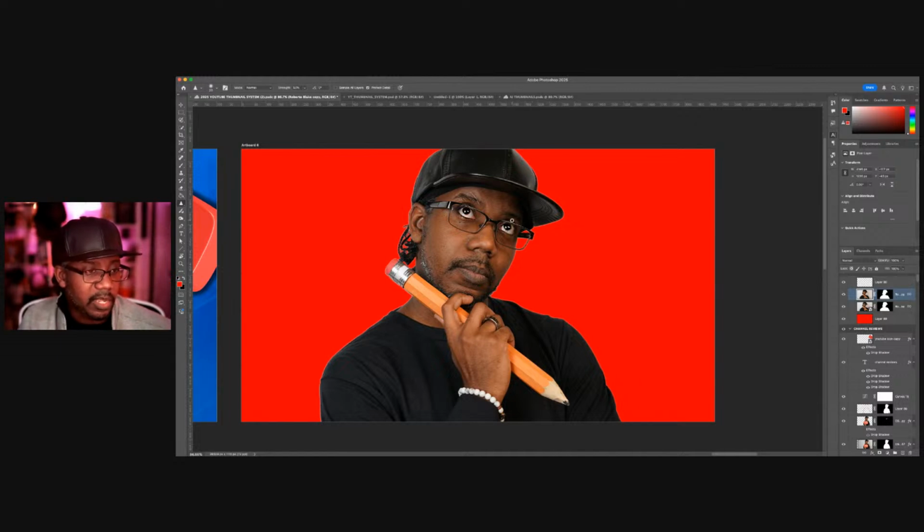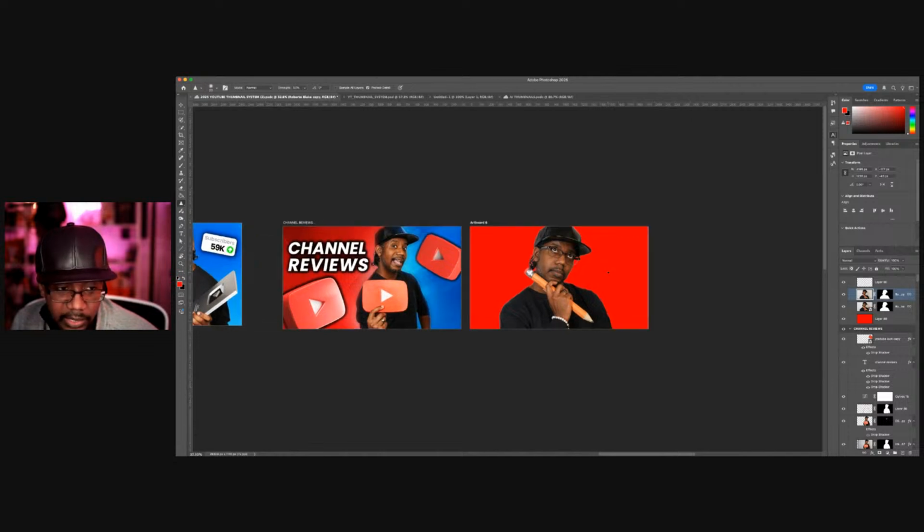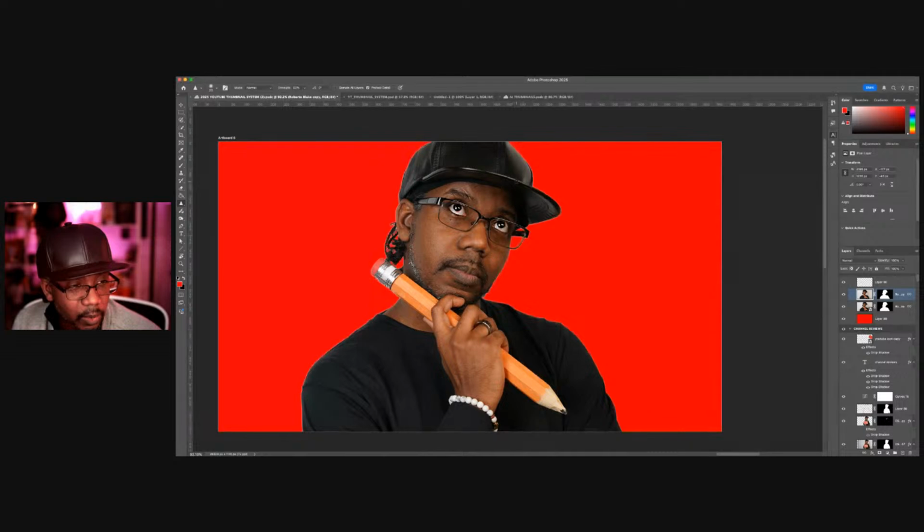And as you can see, that pops a lot more and it's a lot more striking just from me doing that. Here it is without it. You can see that still feels sharp, but it doesn't feel as sharp as this. This feels a lot more eye-catching. And that's going to be important when this is smaller and someone needs to click on it, because now it just feels like a much more high-quality image. Could also do this for foreground elements like the brim of the hat. And so it just makes it feel like a more premium image.